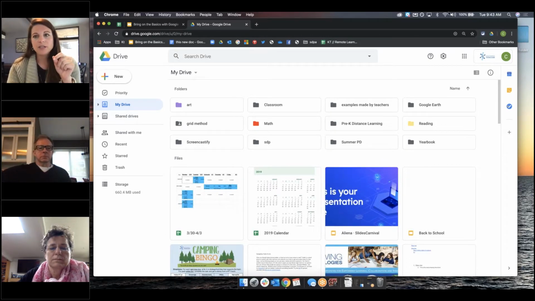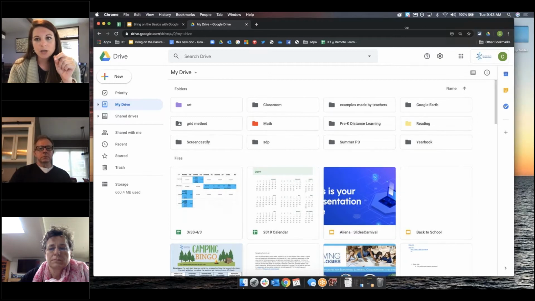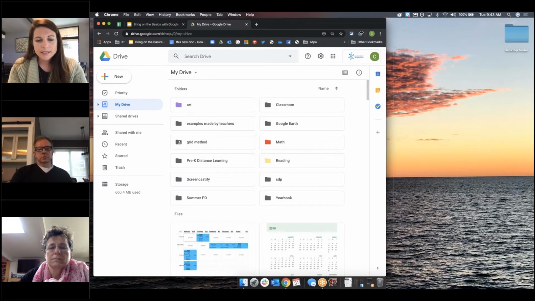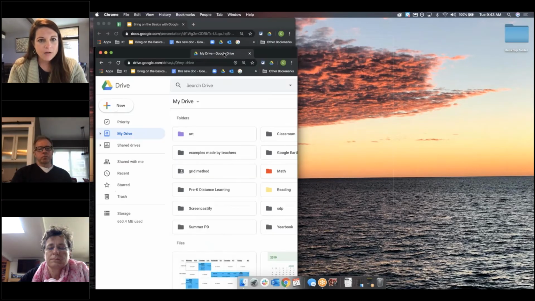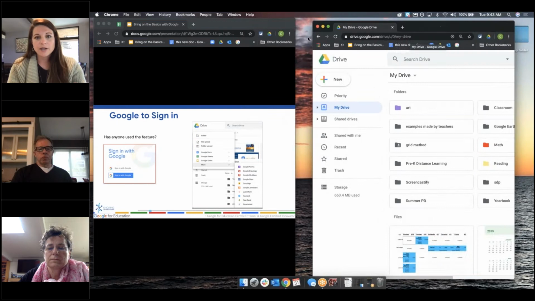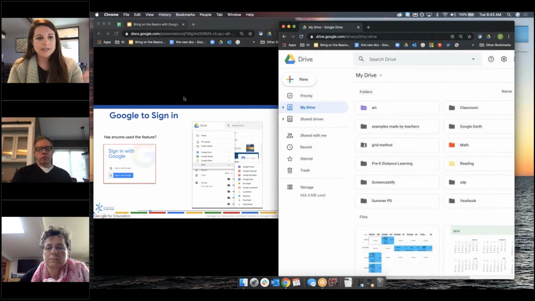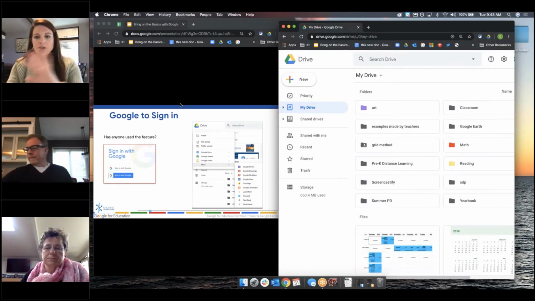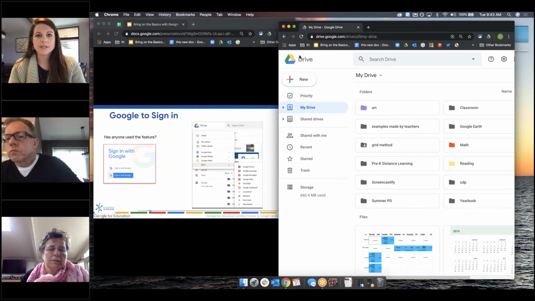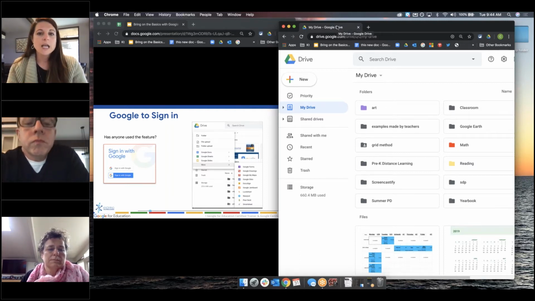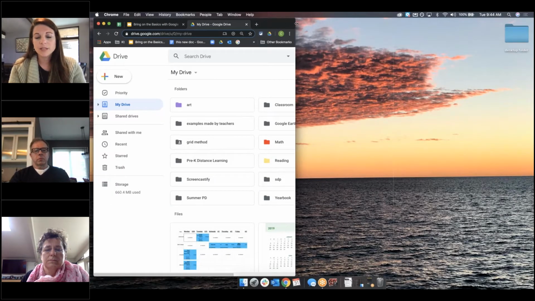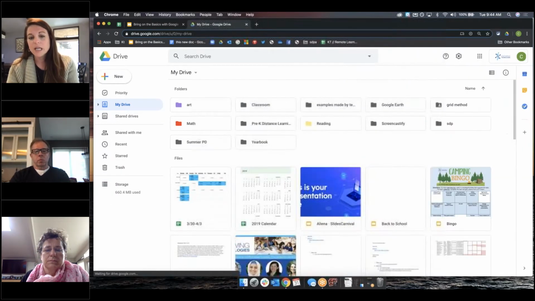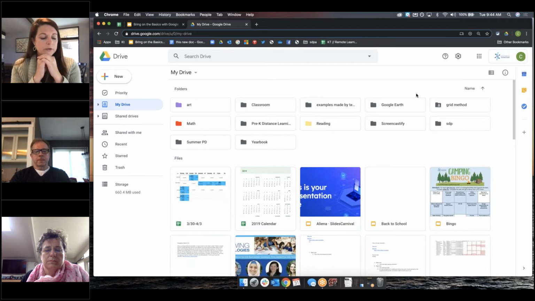So maybe if you need to make your screen a little bit smaller, I just pull in my Chrome like this so that I can watch what's happening. And then if you pull the tab down and to the right, you can actually see two things at once. So you could see me maybe on your left or right, and then you can kind of play in your Google Drive on the other side. So that's how Chrome works, by just jumping in and pulling the tabs up and over. So if you're trying to navigate with me, then that might be a little bit more helpful.